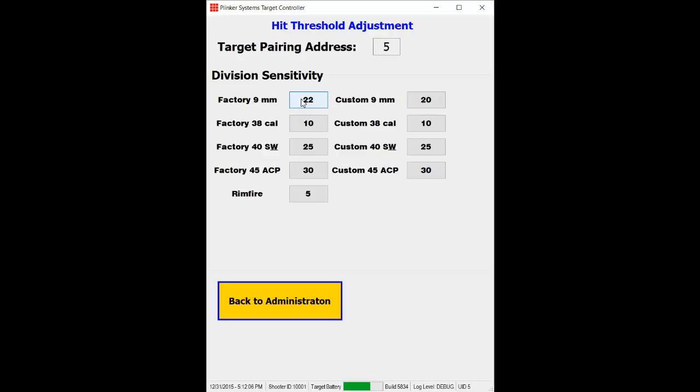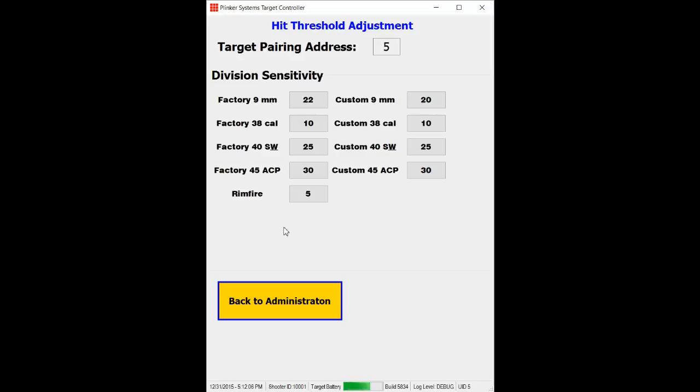We've tested it fairly extensively with different calibers, so you can see that as we go up in caliber, we have to increase the sensitivity.